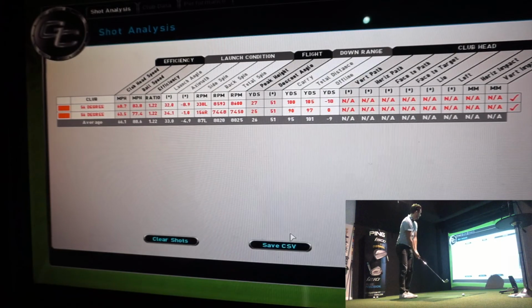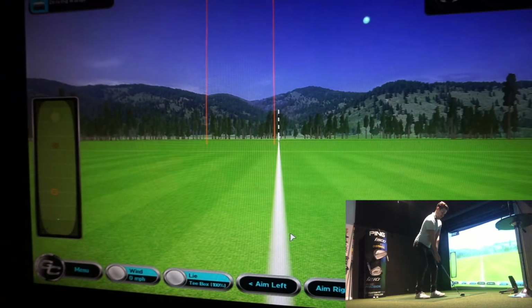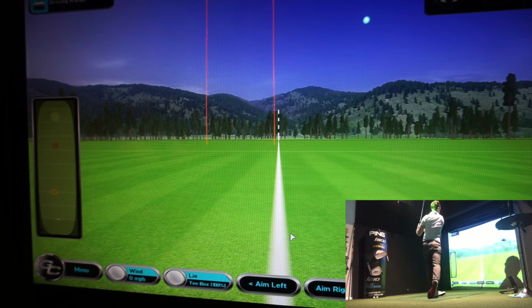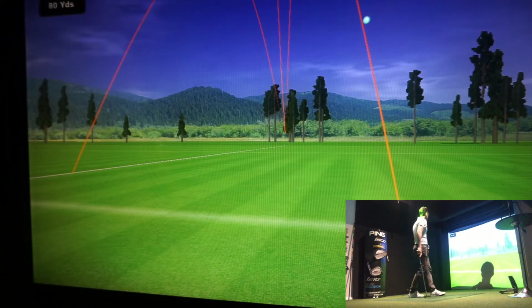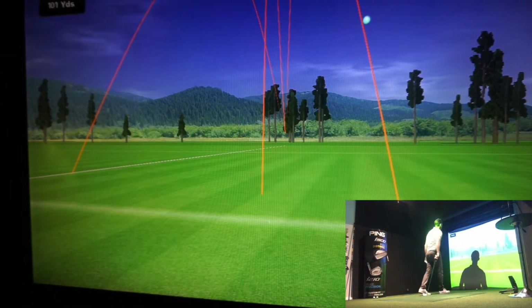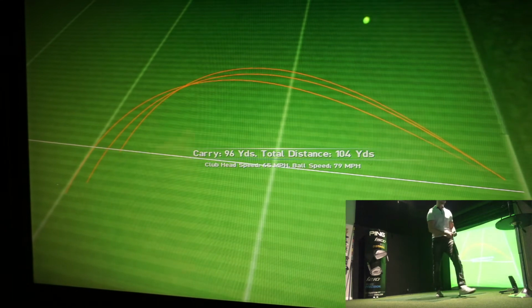The book itself is called Golf is a Game, Golf is Not a Game of Perfect. I'm about halfway through it at the moment, and I have to admit it's been a really good read so far. Some things that you think, oh, that's really obvious, I just wasn't doing. So I'm hoping that it's going to change my game. Gary said that his moved by about 4 shots, so we'll see.